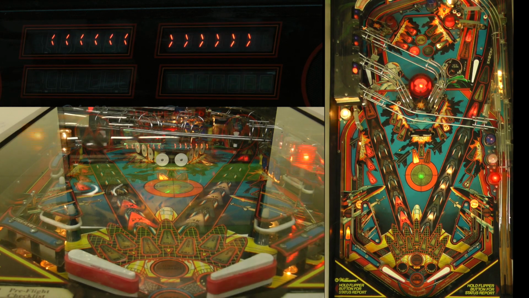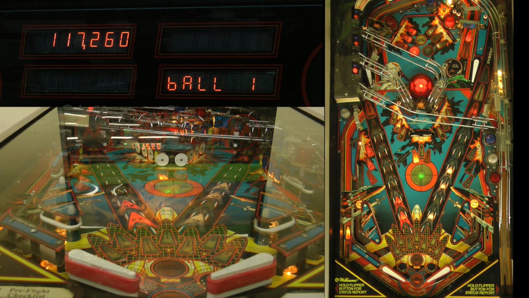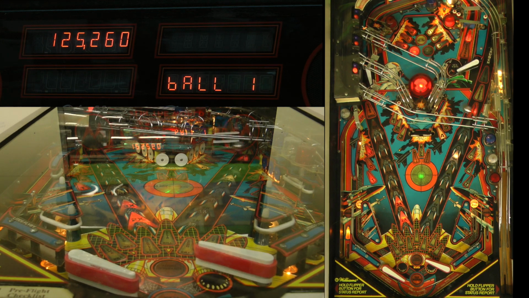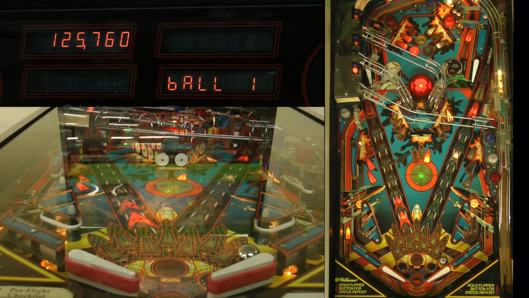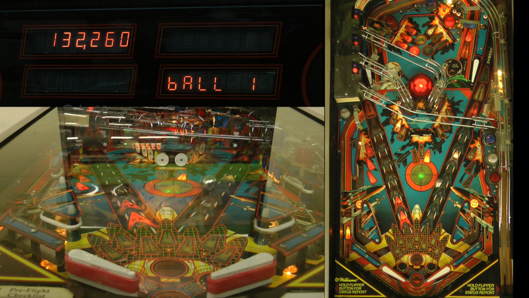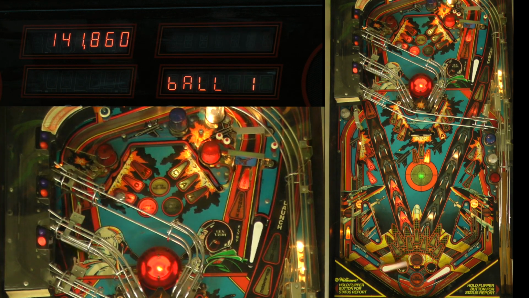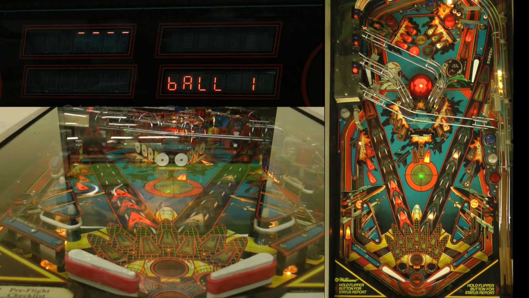That lob right there is a deliberate shot that I like to make on this game to send the ball up towards the top flippers, and then use the top flippers to complete as many Tomcat letters as possible. Regain control, lob it back up. Regain control, lob it back up. It's not sexy. I don't know, maybe it is. It really depends on what you're into, I suppose. But it's not the most amazing pinball play.